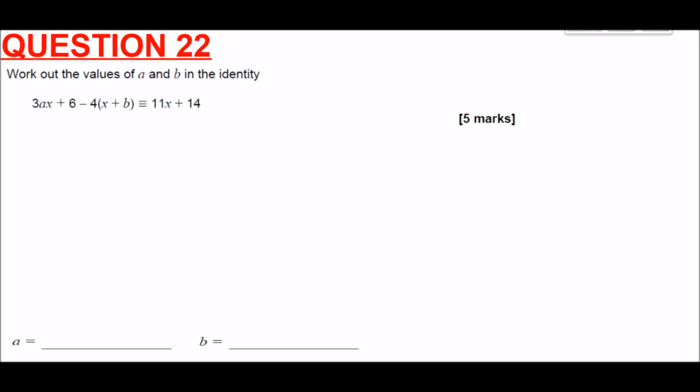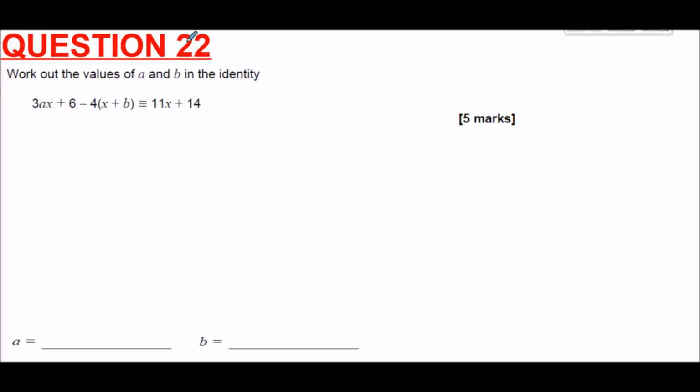Question 22. We've got the word identity in this one. Identity mathematically means not an equation where one side might be the same as another, but where both sides are always equal, no matter what the value of the unknowns. In the same way, I've said before that inequality symbols can be treated like an equals. This is another case of the same thing. The identity thing is fancy language. We can, in a way, pretend it's an equals sign for what we're going to do with it.